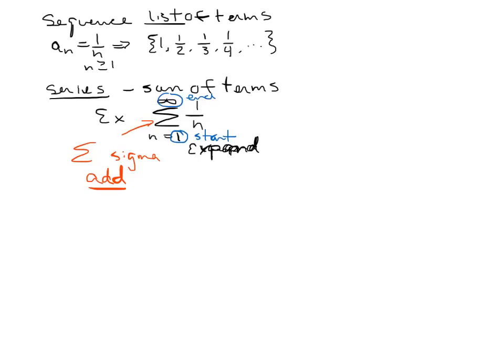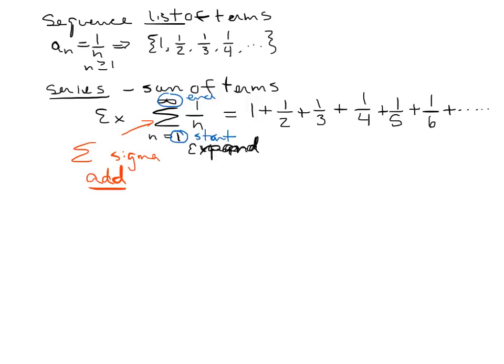So when we expand this, we start with 1. So you plug in 1, you get 1 over 1. We're going to add all of these together, so now we plug in 2 and we get 1/2. And then we're going to add when we plug in 3, which is 1/3. And then 1/4. And then we're going to add 1/5. And so on, you get the idea. Just so you know, when I say expand, I mean plug numbers in and write it out as a big expansion.